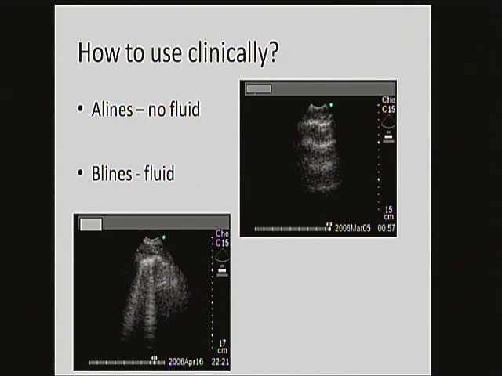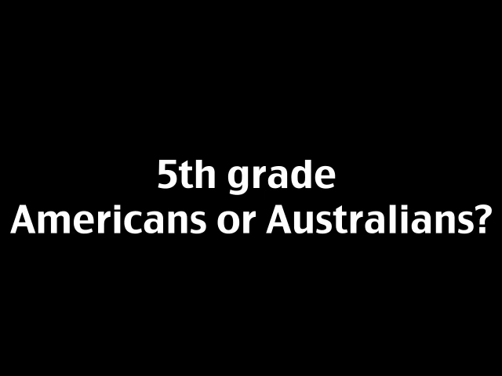We actually did, one time when we were talking about this, somebody said, oh, well, that's really complicated. I'm not sure I'm going to be able to see that. So we went to my nephew's 5th grade class, and we showed his classmates a bunch of clips of A lines and B lines, and said, you guys just tell us if the lines are going up and down or the lines are going sideways. And 5th graders could do it. So if a 5th grader can do it, I think you guys can do it.